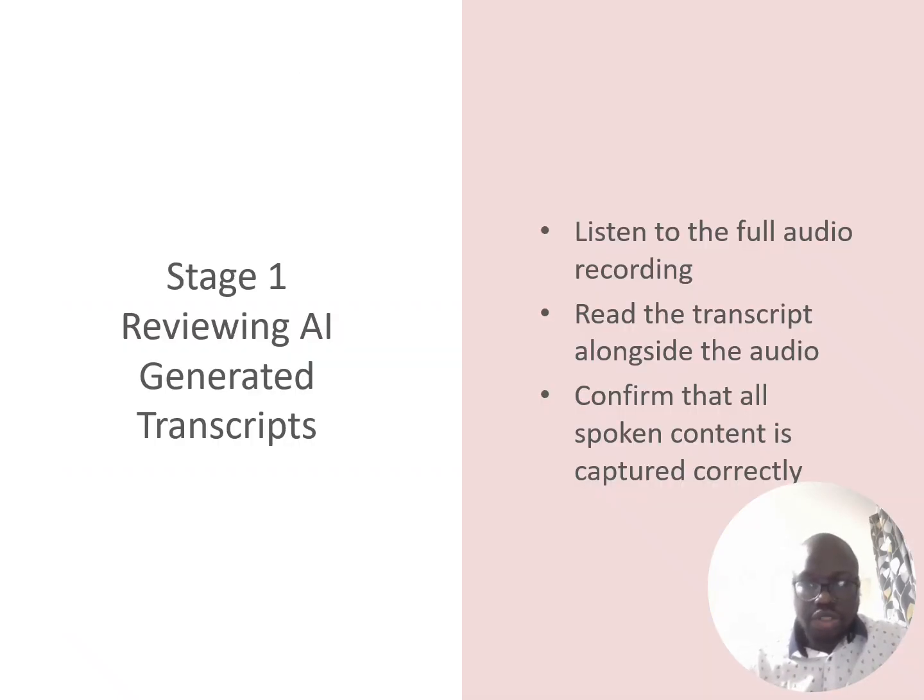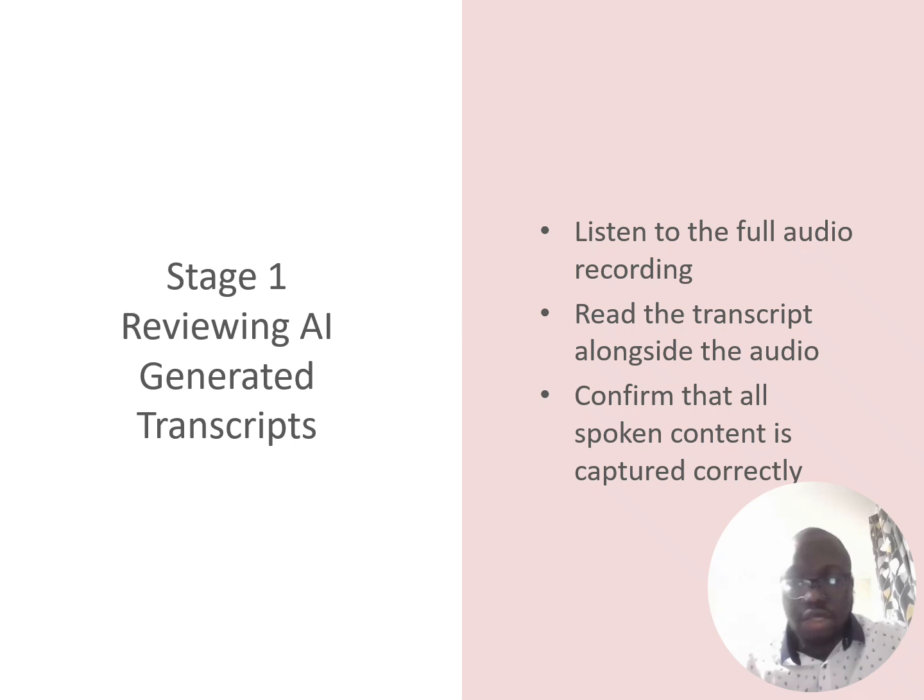So in the first stage, which is the review, the safest and wisest thing to do is to have your draft transcript, which is the AI generated content, and play it alongside the audio, line by line, to ensure that whatever is said is captured. This is very important because sometimes, due to accent and other things like connection, the AI picks the wrong thing, and you have to ensure that what is said is what has been captured.